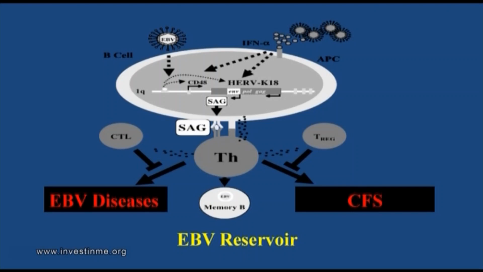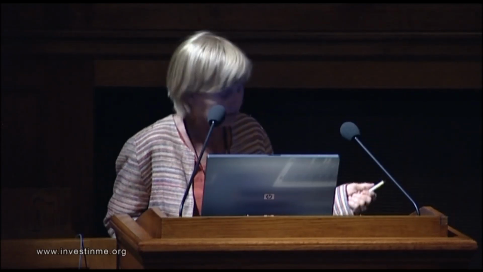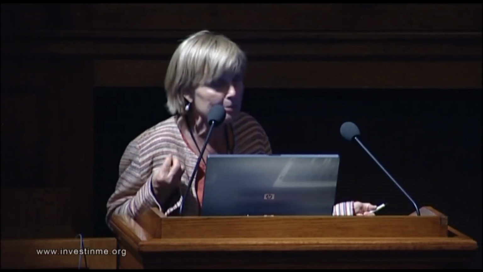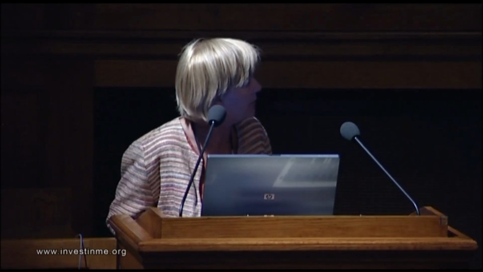And so we know in humans very well, if you have immunosuppression, you take away the cytotoxic cells, normal, healthy people can develop EBV lymphomas, which is seen very frequently in transplant patients. And so what we predict then also is that there may be some mechanism in chronic fatigue patients that these T helper cells stay activated because maybe these T regulatory cells are missing something, so that we get this abnormal immune activation.